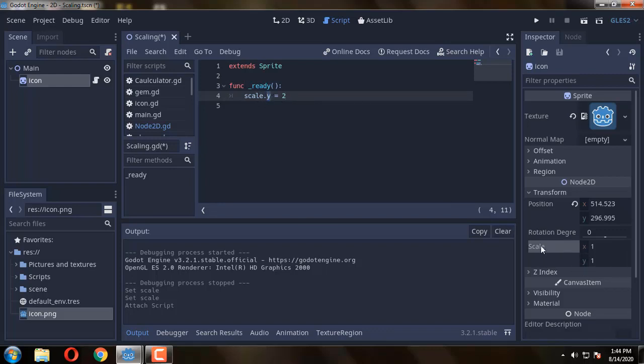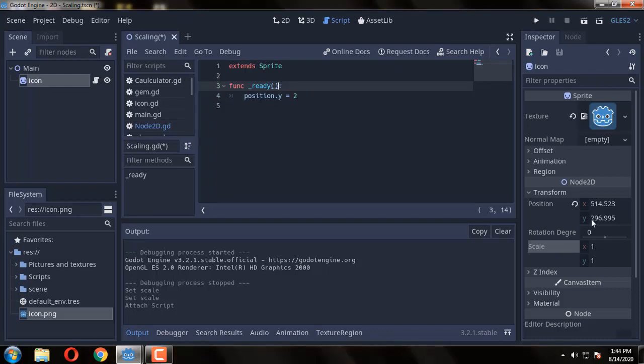of this scale property. If you would write position here, it would not set the scale, it would set the y of position here, you can see, to the number 2.